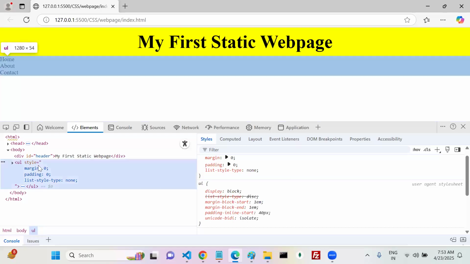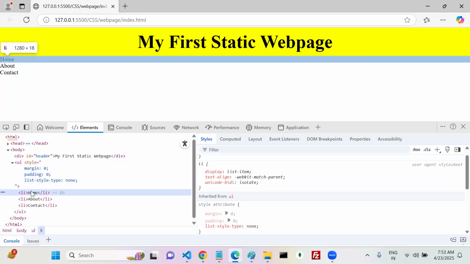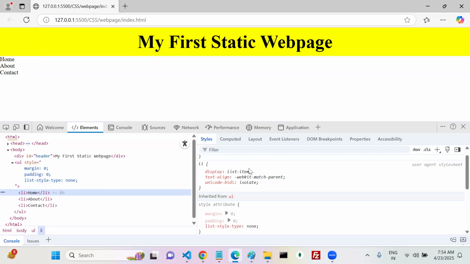Up to here okay or not? Inside the UL, what do we have? Li. Those LIs take full width. List item: display list item means whatever width my parent list is taking, that much width it is going to take. Do you want list items full width or content width?